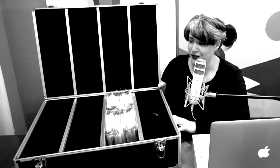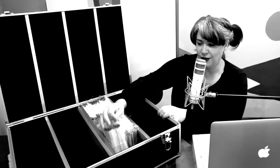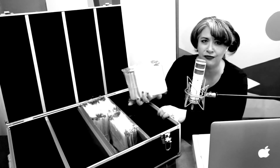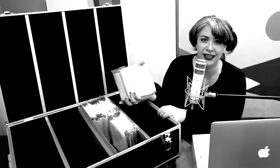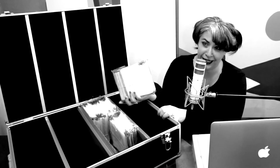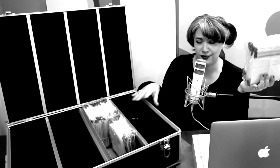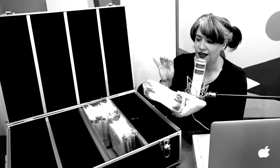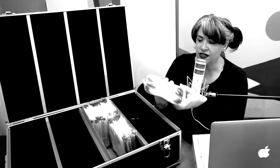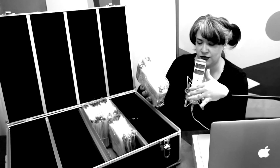So this will hold 1,000 CDs, and I bought 2. I'm hoping that's enough. If there's some promo CD I got in 1997 that it's a record that I don't actually like and I don't care about, I am going to get rid of it. Definitely dumping the jewel cases, because I feel like that's the bulkiness of everything. And then I'm hoping I can fit the booklet in here, and I can cut down the tray if I want to keep the tray.